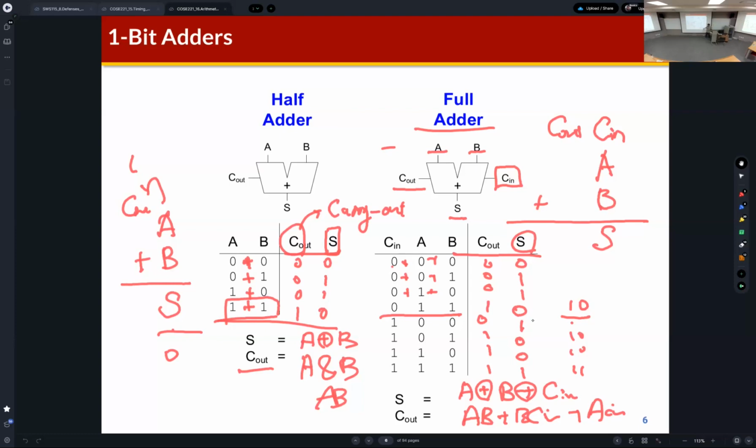We can define the inputs and outputs of half adder or full adder blocks, the output sum and carry out, and then generate the Boolean equations for the half adder and full adder.